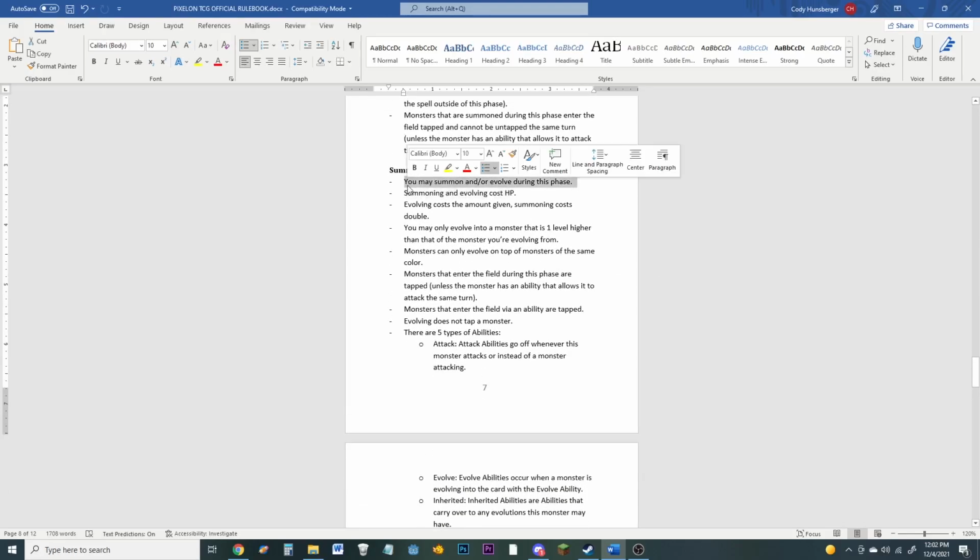You may summon and evolve during the summon phase. Summoning and evolving costs HP. Evolving costs the amount given. Summoning costs double. So if you have a 2-cost monster, it would cost 4 to summon it directly, but 2 to evolve it on top of a monster.